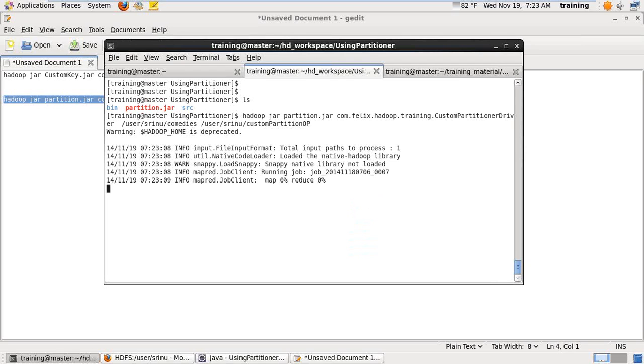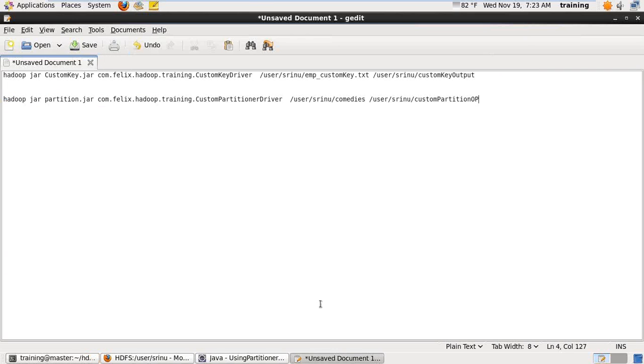I think, okay, now we'll get an error. We need to set the number of reduce tasks, otherwise we'll get the error.